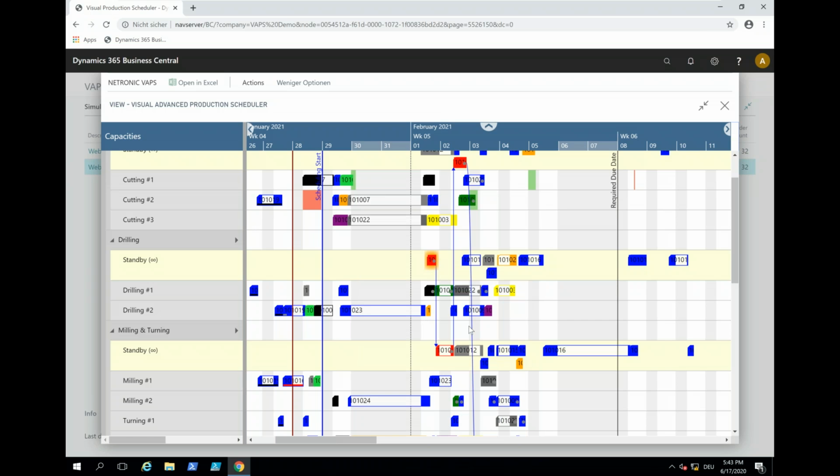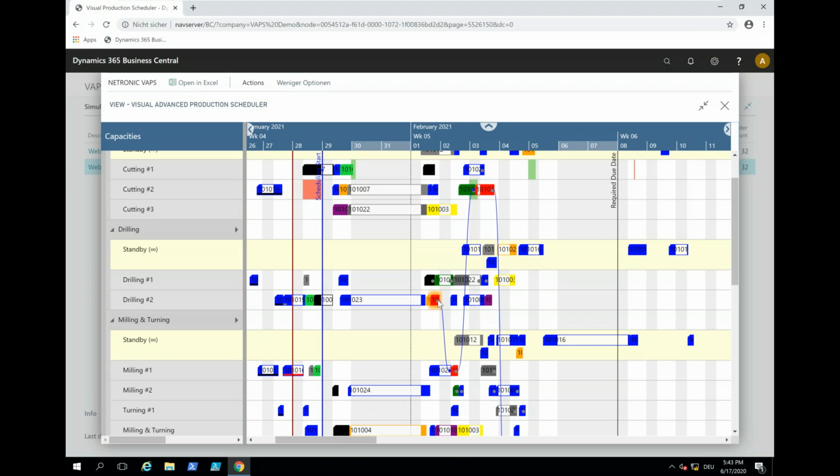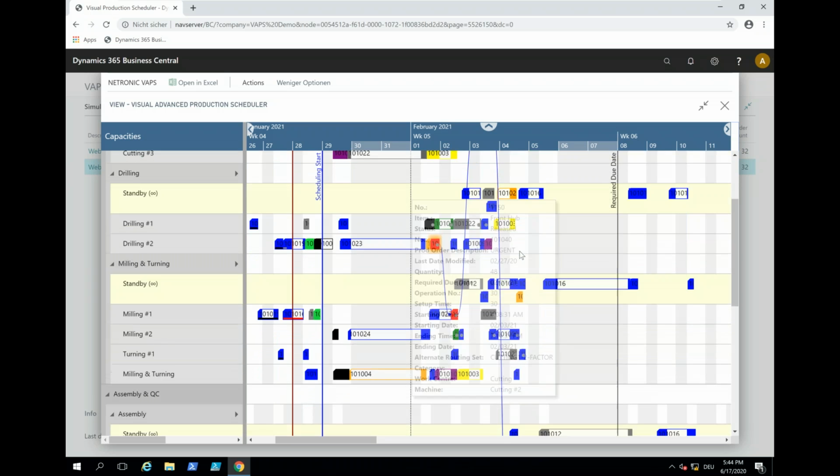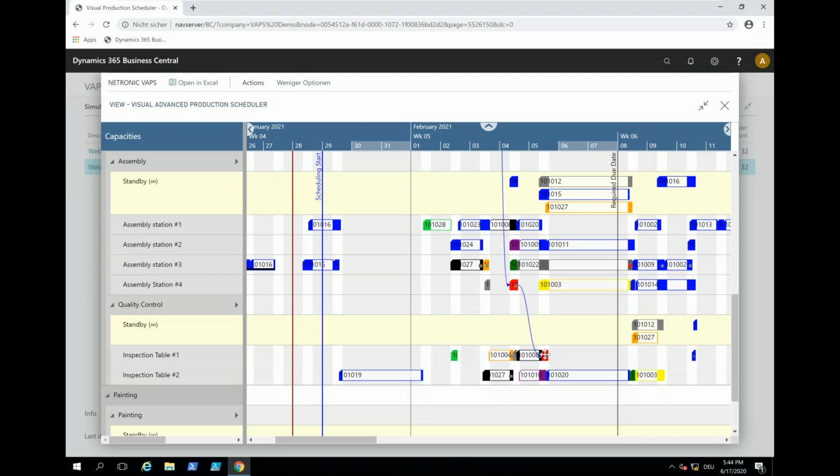Then we look within all alternatives for the earliest spot, and you see it goes to drilling 2, no surprise, then milling 1, because this is available at the earliest. There is some free time at cutting. And now we recognize that with the same resource load, but with more intelligent use of the allowed alternatives, we can say, customer, good luck, we can finish it and deliver it in time.